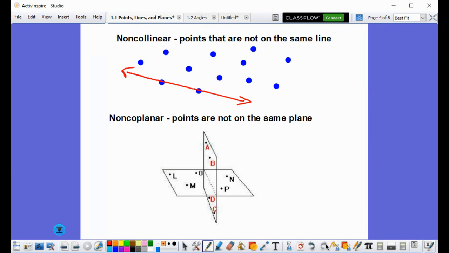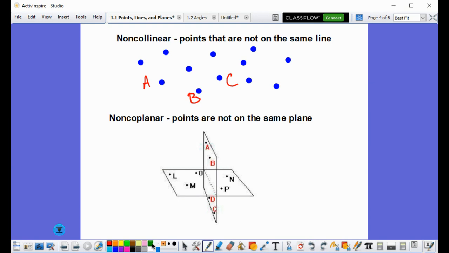So let me put some letters on them to make some sense. So this would be A, B, and then we'll do C here. So if I say are points A and B collinear, your answer is yes. If I say are points A, B, C collinear, that's where your answer is no. As you can see, you clearly cannot make a straight line there. So you're always looking for that straight line. And remember, anytime you have 2 points, no matter where they are, even if you don't see the line, they have to be collinear. And coplanar, and now this is definitely a tricky section.